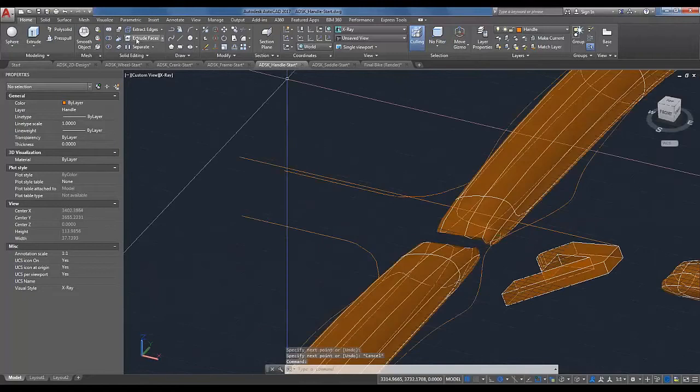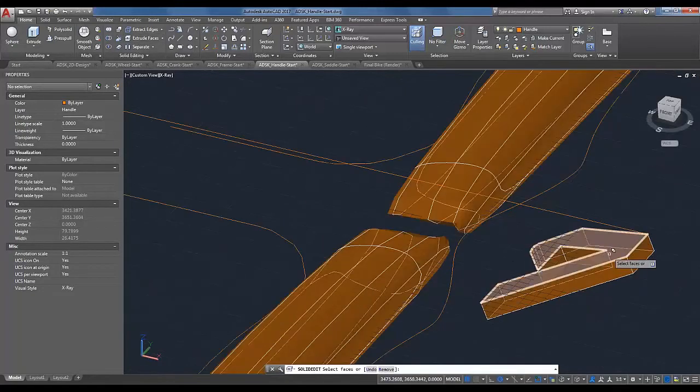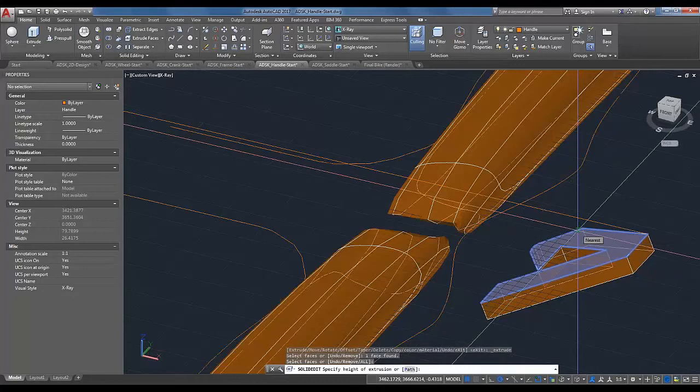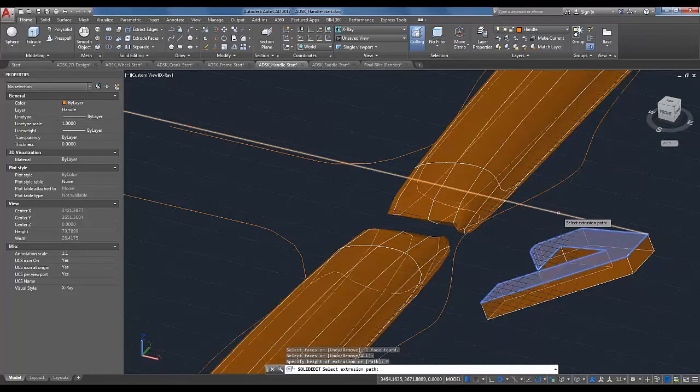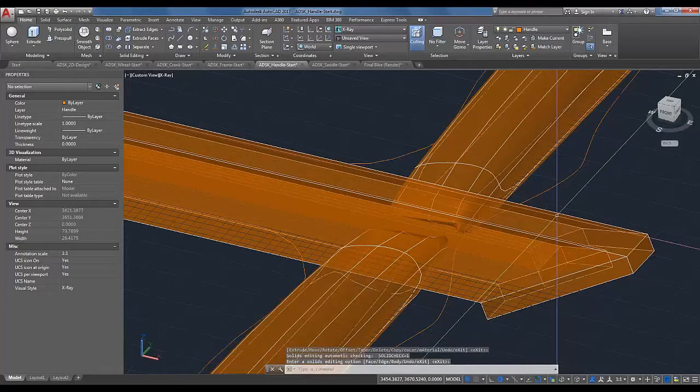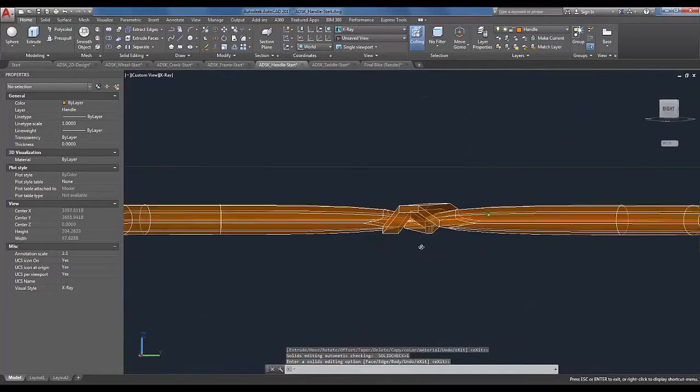Go back to this extrude face option. I'm going to hold down the control key, select the face that's closest to my handlebars, hit enter, and then I have the option of defining a height or, in this case, a path. I'm going to type P for path, and I'm going to select the line that I created, and then there you go. Exit out. It raked it all the way through.